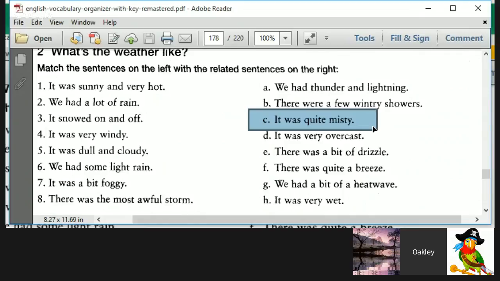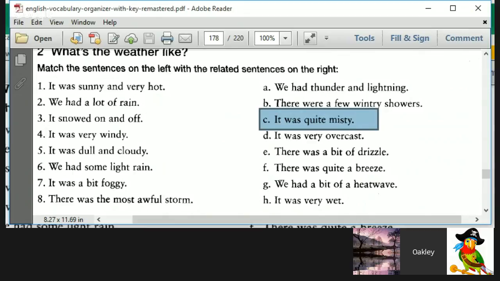A steady wind, a breeze, it's the same thing. Foggy and misty are a little different. Strangely enough, we tend to use foggy when it's thicker. You can't see through it. It's like a cloud on the ground. We tend to use foggy when it's associated with water, like near the ocean or over a river. We tend to use misty in relation to mountains or hilly areas, but you can kind of see through the mist.